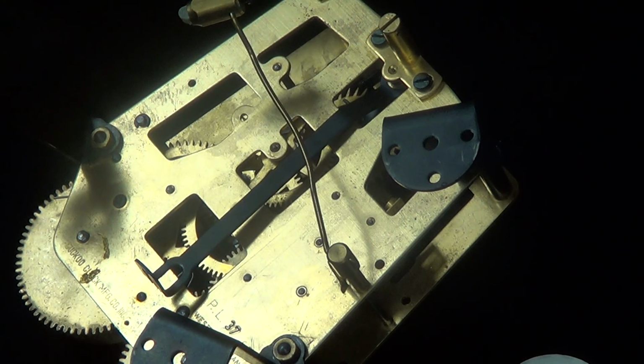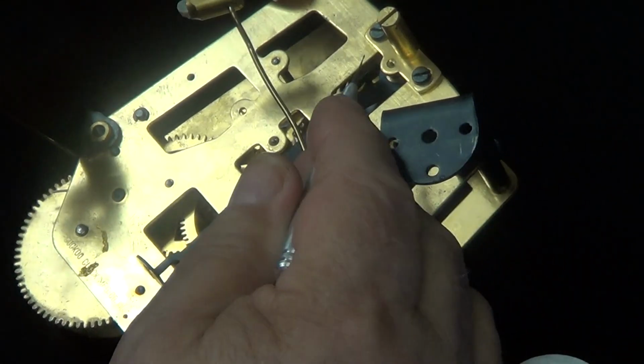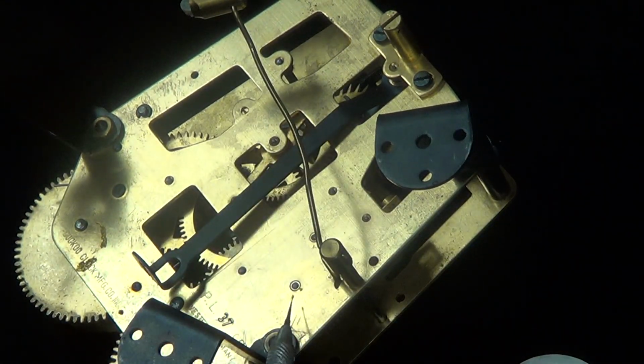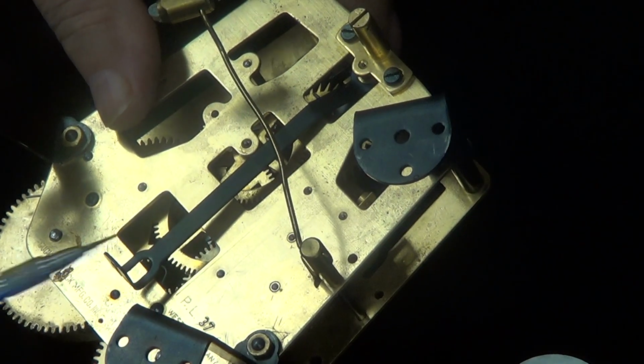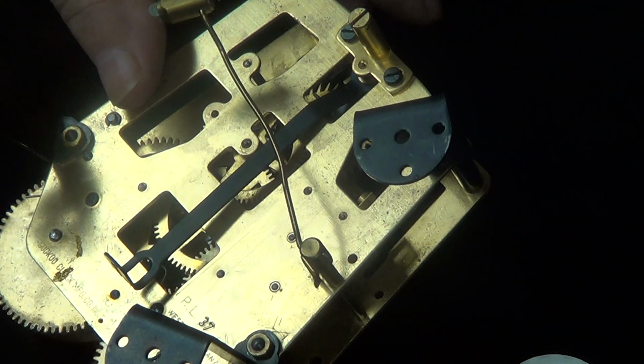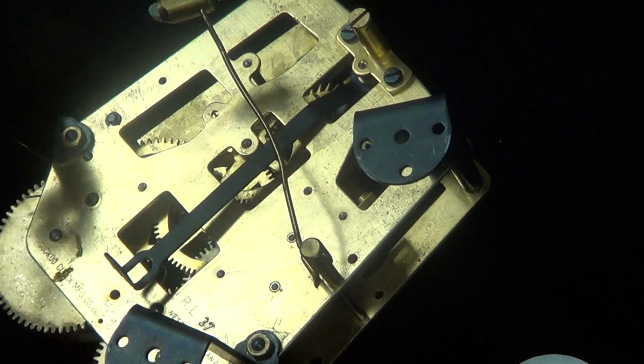It's less confusion, and you'll know as you move up, all of your pivots got oiled. And it's crucial that all the wells on your clock, you can see the wells here, see all these wells, have to have oil in them. And then there are other areas that also have to have oil, which aren't obvious, but I'll go through that with you. So let's start with this one.